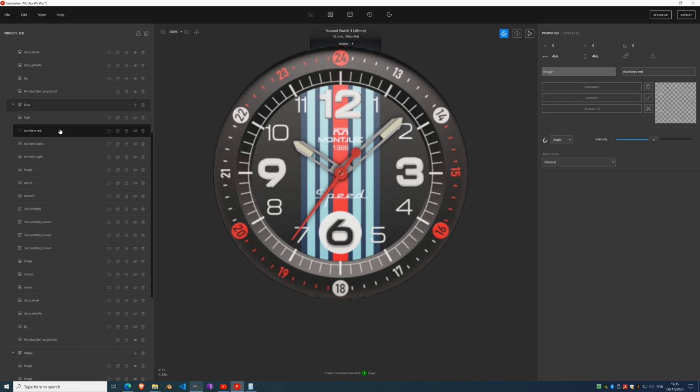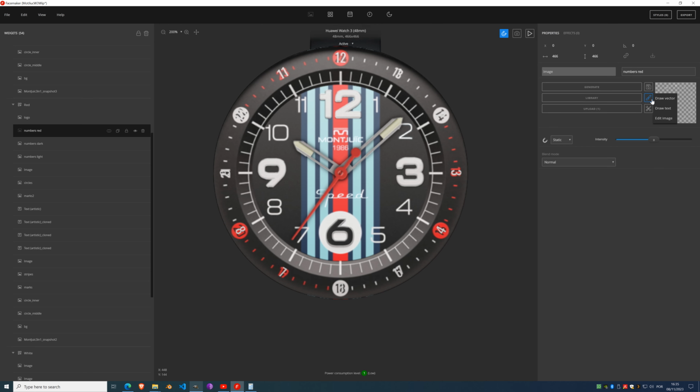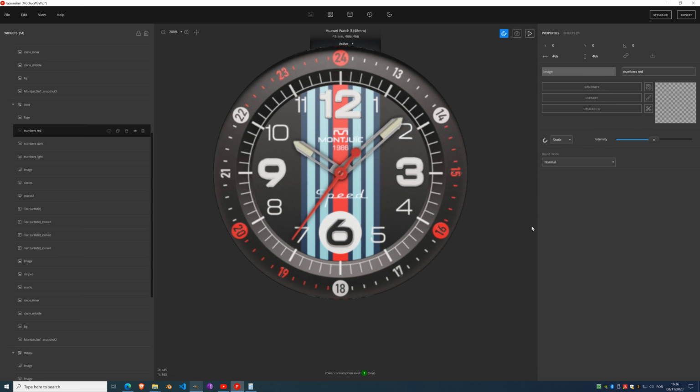So on this one we'll only keep the red numbers, so it will be 23, 19 and 15. In this case 3, 7 and 11, because we made that mistake with the numbers. So let's do it. We can remove the gradient effect. We won't need it anymore. So edit image, and we have the eraser selected. So let's delete everything we don't need. Oops, I went over, but no problem. We just press this button, reset, and Facemaker will bring everything back. Okay, so now we can delete.